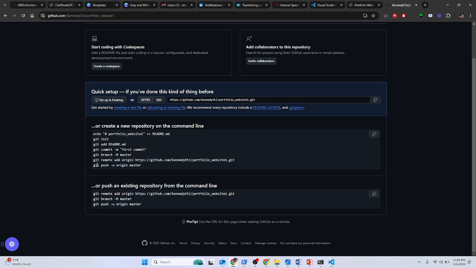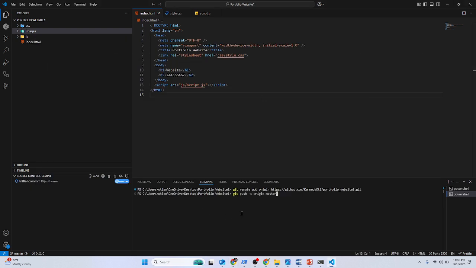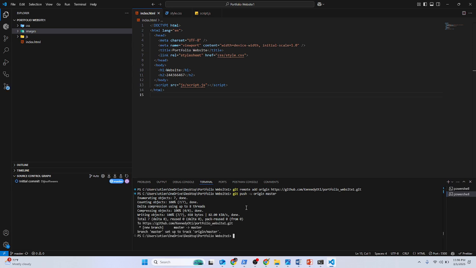So let me now push the code. So git push origin master will push all this code to our remote server. So you wait for that to happen, and yeah, it is successful, and all our code has been pushed to the remote repository.